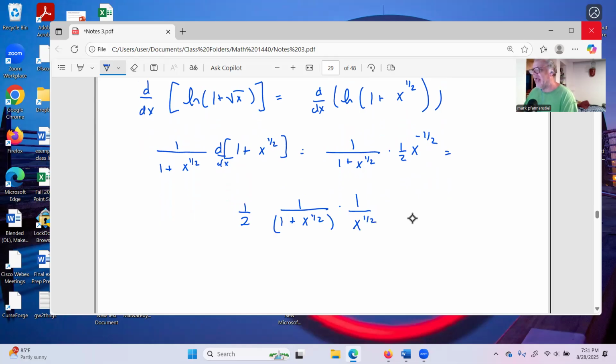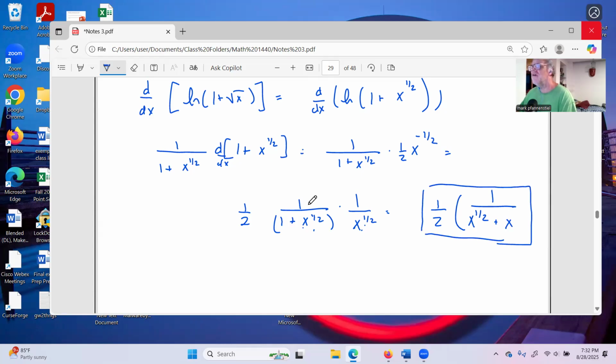And then because I don't have the 1/2 on the outside, so just on this one term, we can go ahead and factor this in. This is going to be 1 over 2. And I have 1 over x to the 1/2. And then for this other term, when the bases are the same, we add the exponent. So we have x to the 1/2 times x to the 1/2. The bases are the same. We add the exponent. 1/2 plus 1/2 is 1. So we're just going to have x to the 1 power here. So that would be my derivative of natural log of 1 plus the square root of x.